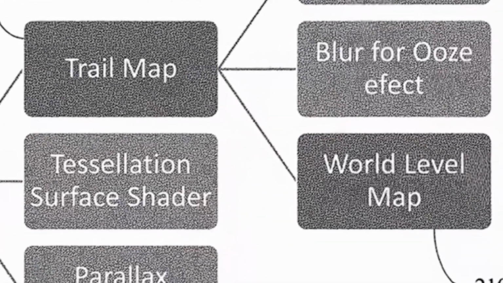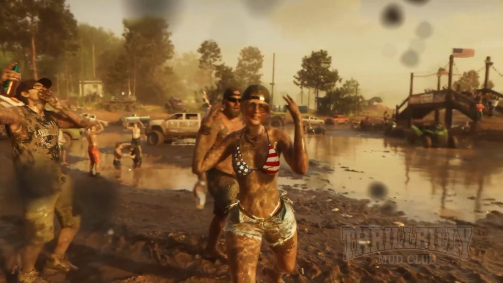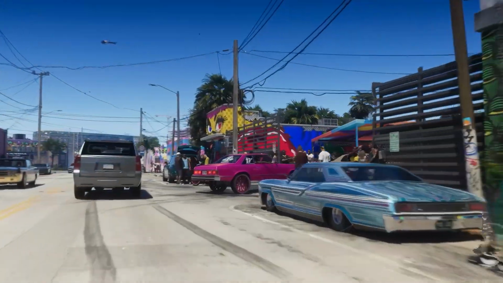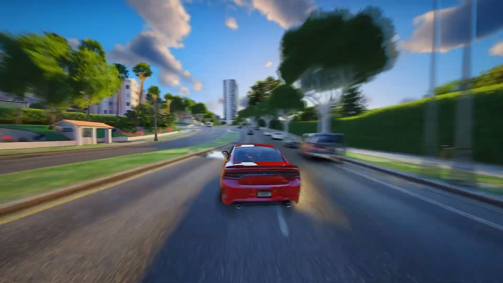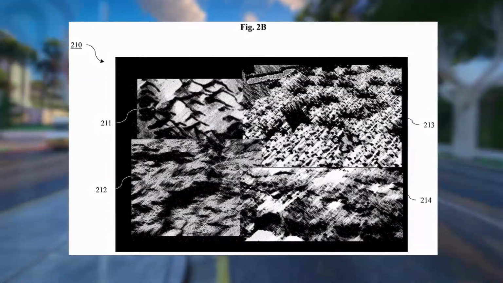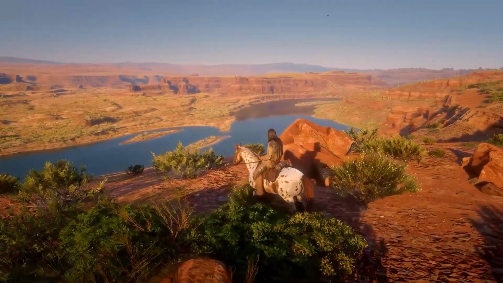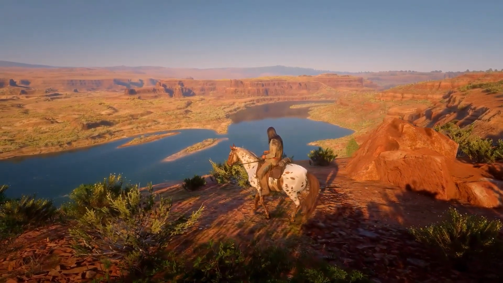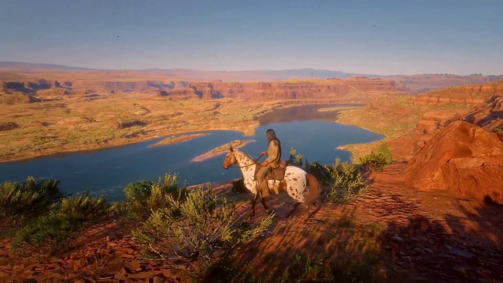The world level map, visible in the bottom right, outlines all the different dynamic terrains, such as muddy, sandy, grassy, hard ground, snowy, and more. Take a gander at this world level map showcasing the diverse terrains. Now, let's explore the various dynamic terrain zones within the game world. Using Red Dead Redemption 2 as an illustration, this world-level map plays a pivotal role in determining the terrain that players or NPCs interact with.